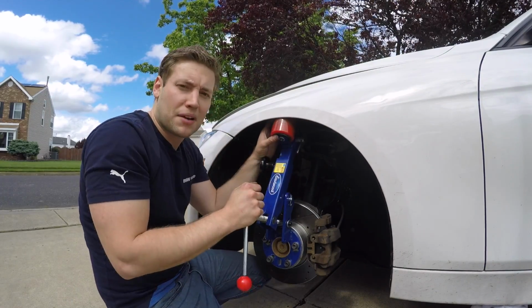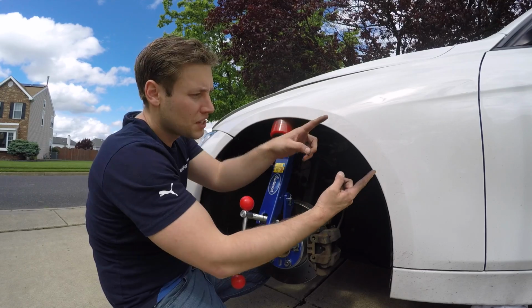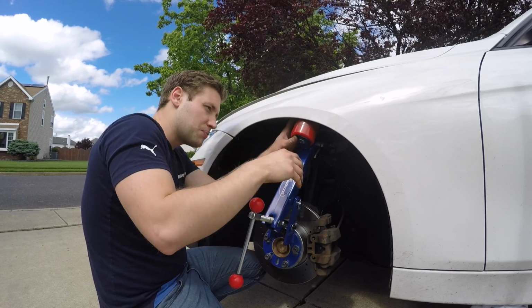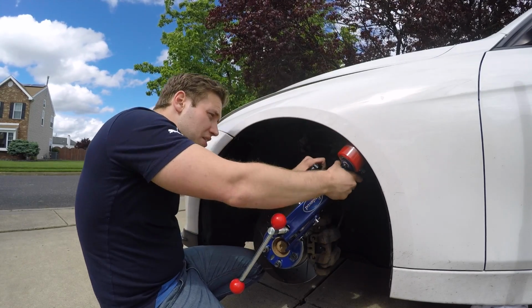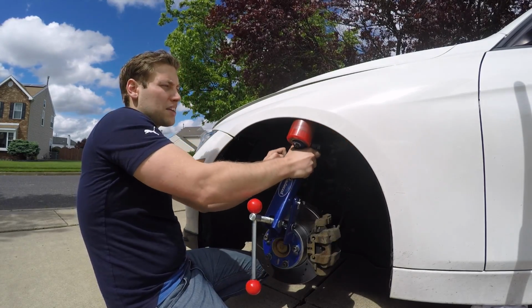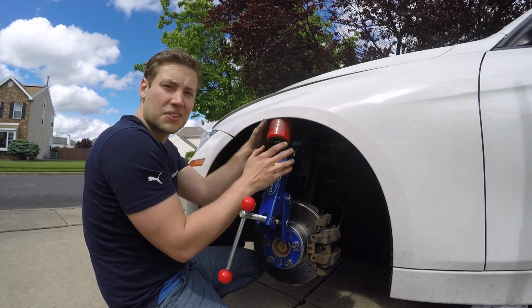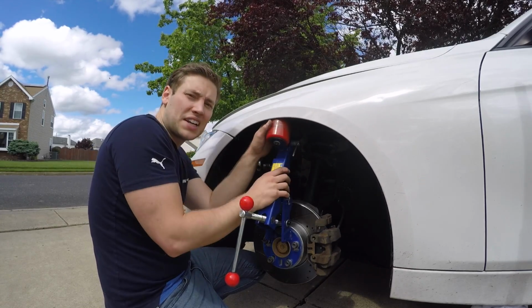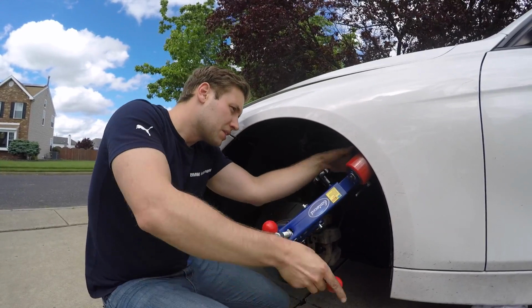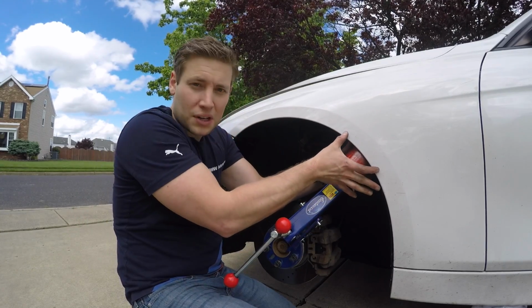I realize that there are some areas that are, I don't want to say trouble spots, but you can't just do a huge sweep and get everything. For example, this area right here, I had to completely adjust where this was positioned because it was hitting the fender liner. I actually have to lower it a little bit more. If I was to just try to do a big pass, once I get to about here, you can see it's not really touching anything, so I don't want to create any dents. So we're just going to slowly work this little area right here. Again, I'm only working about right here to here.